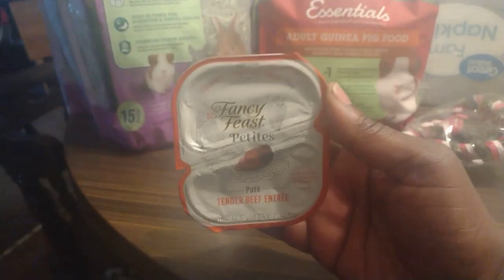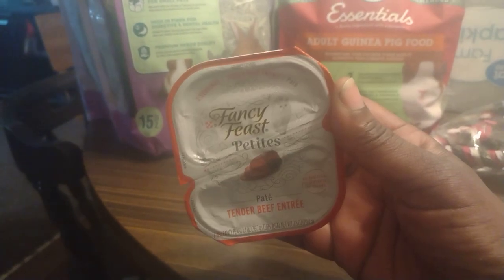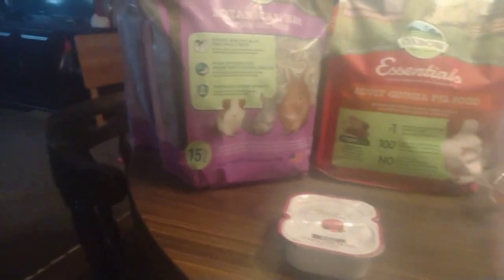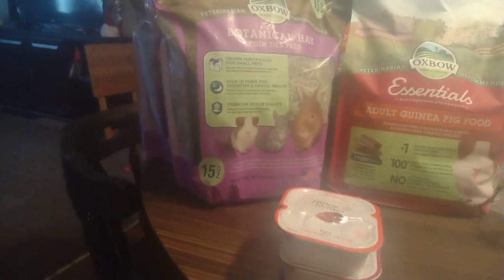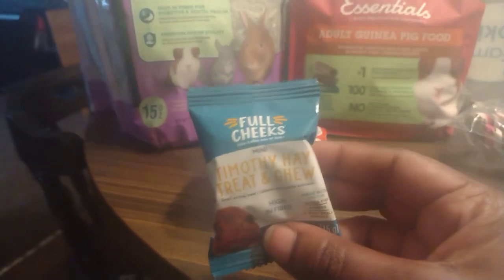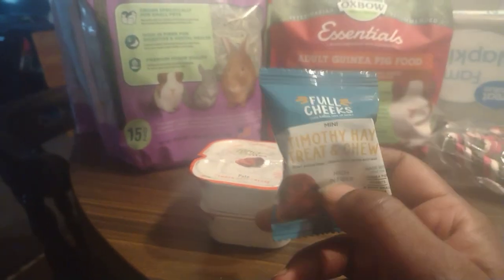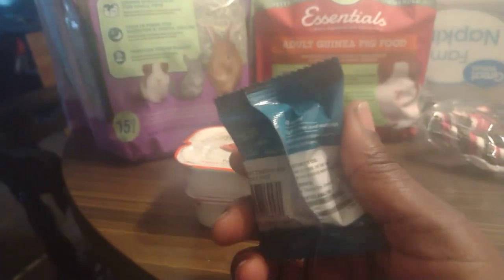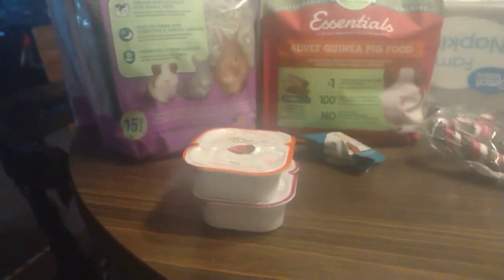I like to match up — I'm using Purina cat food, so I get the Fancy Feast which is through Purina as well. Tender Beef Entree — I should have read that — this one is with carrots and this one is just the beef. I try to get one of each flavor. Every time I go there I get these because when you buy three you get the fourth one free, and I think they were like a dollar something.